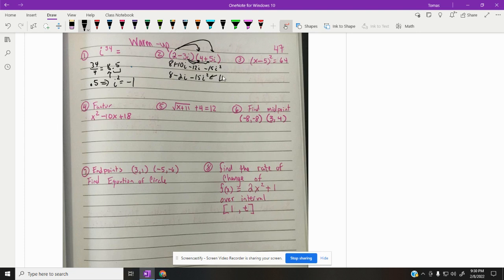This should send out a little red flag. That's a flag, by the way. Red flag, because i squared is actually just -1. So we could make this -1, which gives us 8 minus 2i plus 15. Add these two up, and we get our answer of 23 minus 2i.